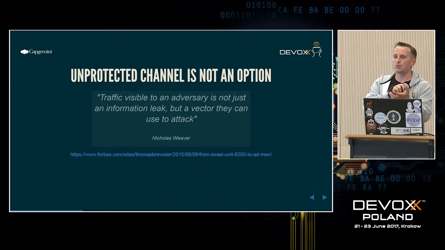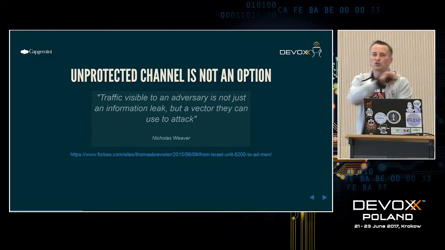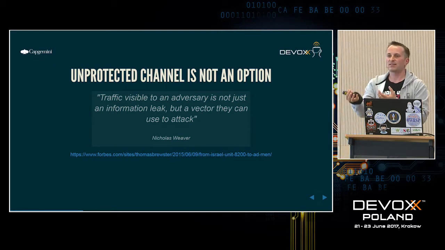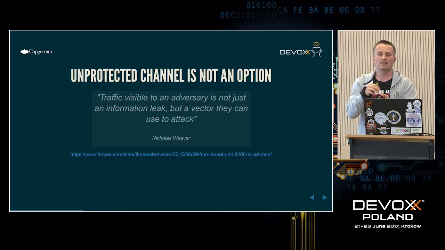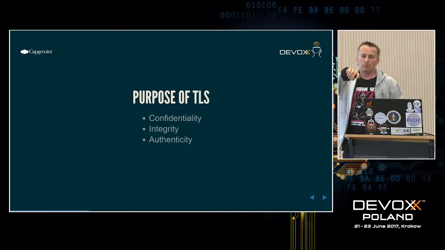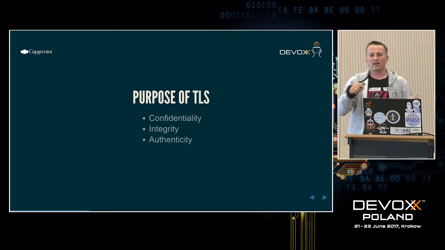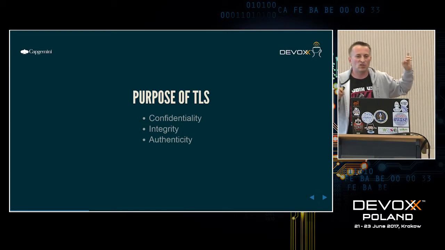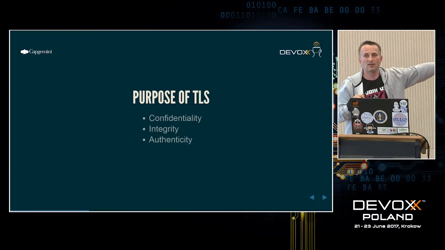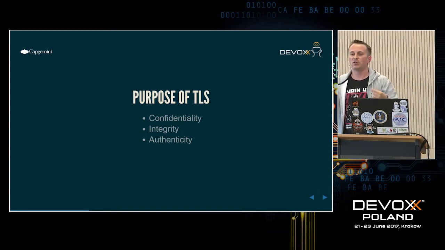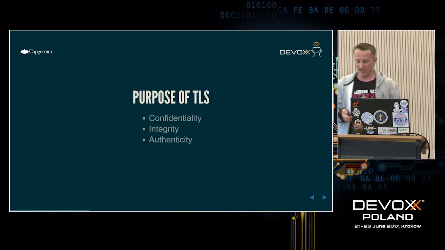And on the other side as well, if you control the server and the server communicates over an insecure channel, every kind of response you pass to the user is a risk to the server, because you do not know who is listening to the channel, and the one listening can do everything. The purpose of TLS: you want to have TLS. It's not just about encryption, it's about confidentiality, integrity, and authenticity. Without TLS, you are never sure which server you're talking to, because everyone can pretend to be the server.